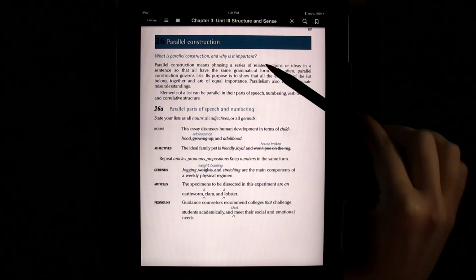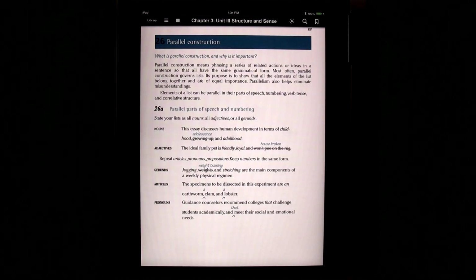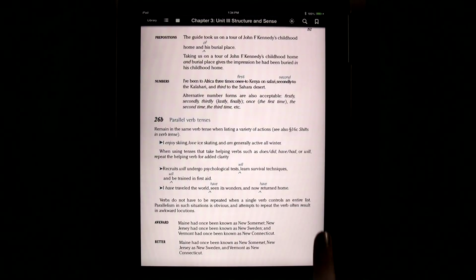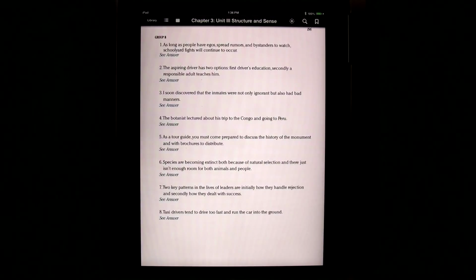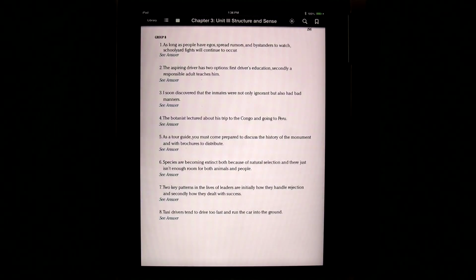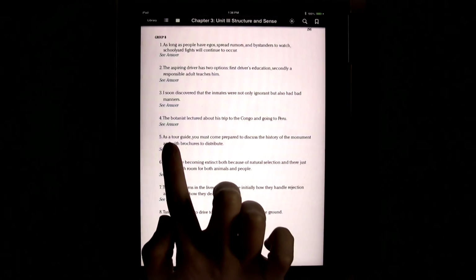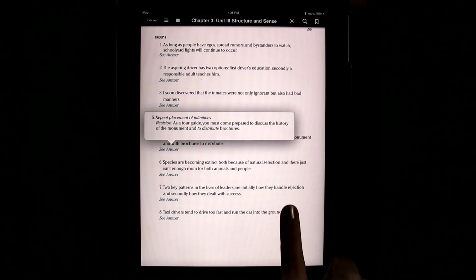Now, look at the frequently asked question that defines parallel construction. Note the various types of parallelism and the many helpful examples and explanations. And finally, take a look at the many practice exercises with instant answers and explanations for immediate feedback. Your student has corrected the error and has taught him or herself parallelism, and all you had to do was jot down Chapter 26 in the margin of the essay.